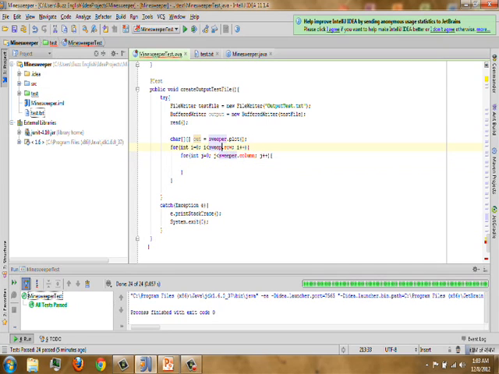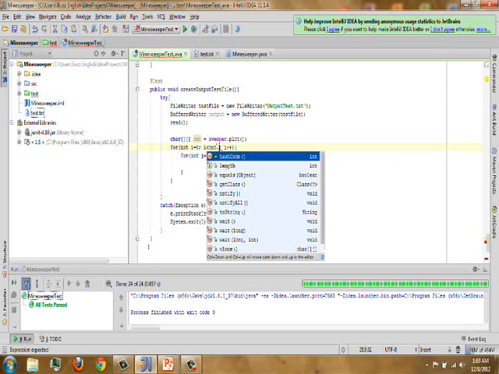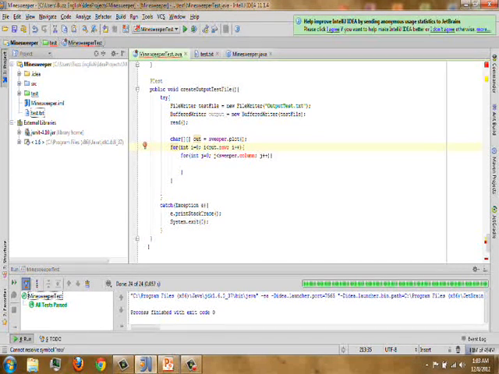Where should we put length here? Out dot length, right? Maybe it's out because it's a 2D array. Oh yeah. Okay, this is not a good idea, but we can manage this.